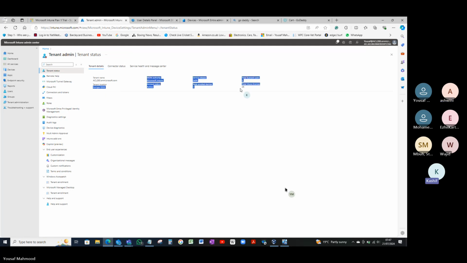How many licenses do you have? Total 25 licenses of Intune. One device is enrolled, and total 5 licenses consumed. And service release, this is 24 meaning 2024, 06 meaning June. Got it? So next month it will be 2407. Every month Microsoft is adding more and more features in Intune. Every month they are updating it.